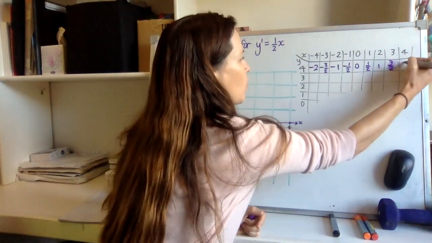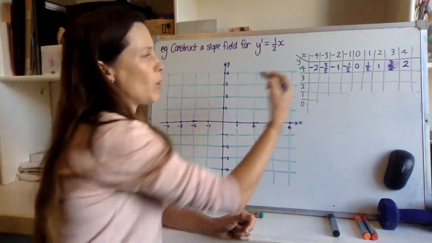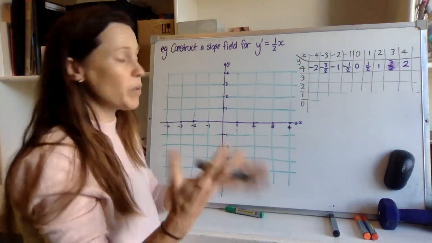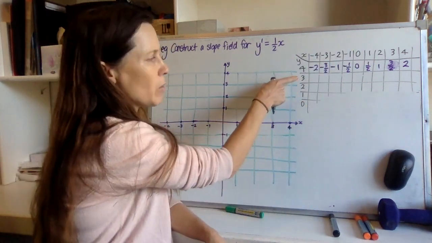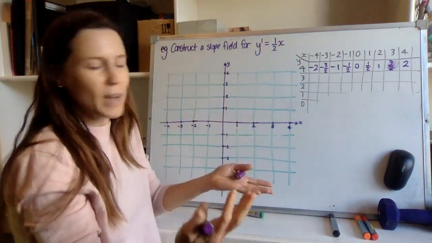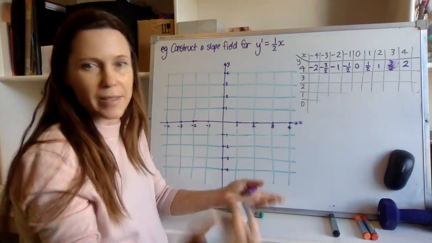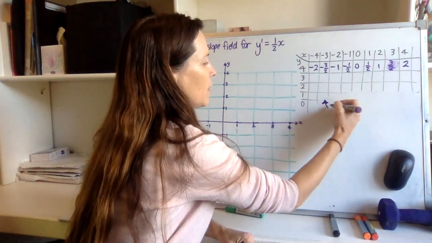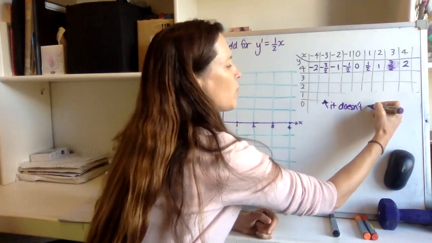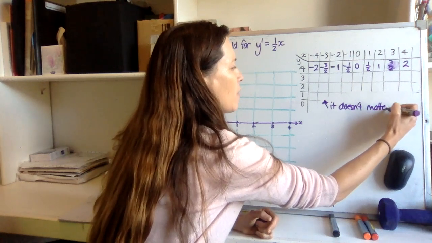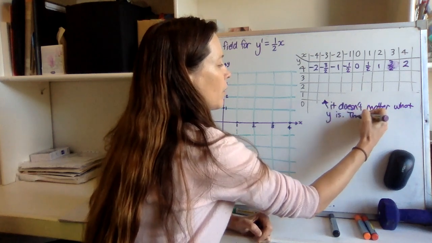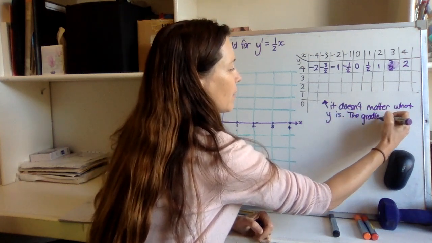And half of 4. Now, I've just considered the first row of my table. For some of these, as I said, you'll want to make a whole table. But what's going to happen on the next line when I'm considering what happens when y is 3? Well, because y isn't actually in my little equation there, it actually doesn't matter what y is. So I'm going to write here, it doesn't matter what y is. Now, I'm only writing this on our first one because we're new at this. After a while, you're not going to write things like this, obviously. It doesn't matter what y is. The gradient is determined by x.